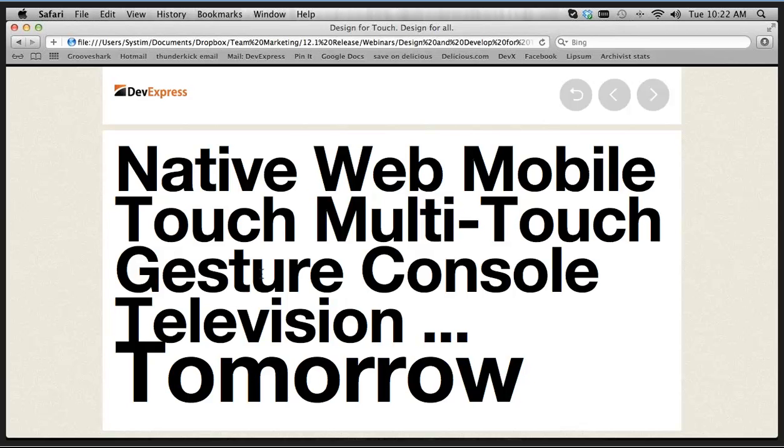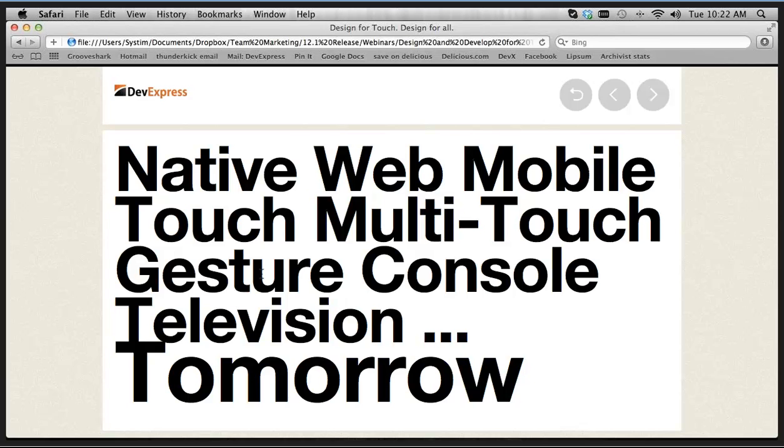Because what we're talking about is a lot of different things. We're talking about native applications, we're talking about web applications that have to be mobile accessible. And when we talk about mobile, we're actually talking about touch. But when we're talking about touch, most of the time we're actually talking about multi-touch, which means 2 or more fingers when you're doing your spin or pinch and zoom.